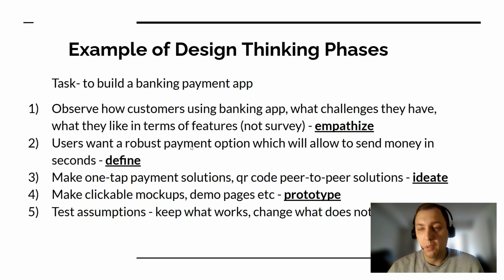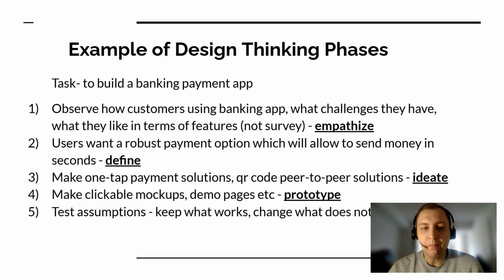Let me give you an example of how it works. First, let's make a task: build a banking payment application, right? On the first stage, as I empathize, you observe how customers use a banking app. What challenges them, what they like, what they don't like, what in terms of features. Most importantly, it should be like a survey. It should be real problems, right?